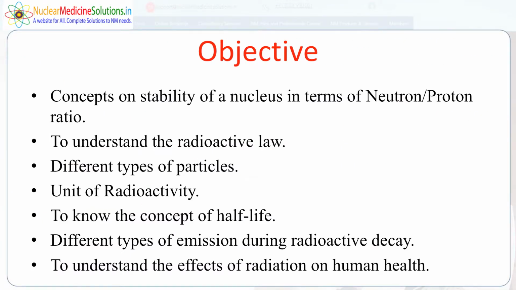The objective of this particular paper is to understand the concepts on stability of a nucleus in terms of neutron and proton ratio, to understand the radioactive law, different types of particles, units of radioactivity, to know the concept of half-life, different types of emissions during radioactive decay, and to understand the effect of radiation on human health.